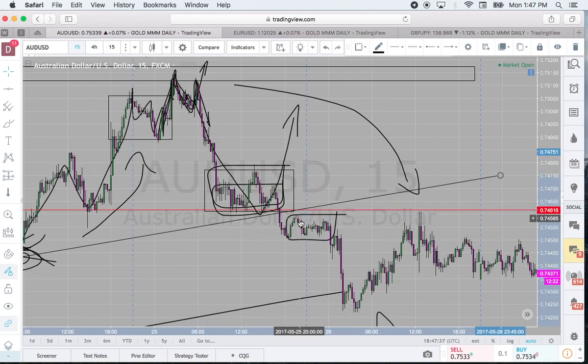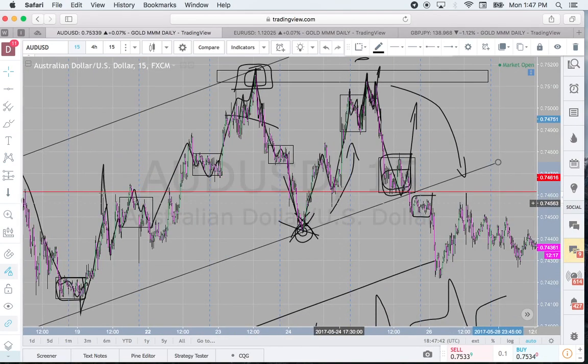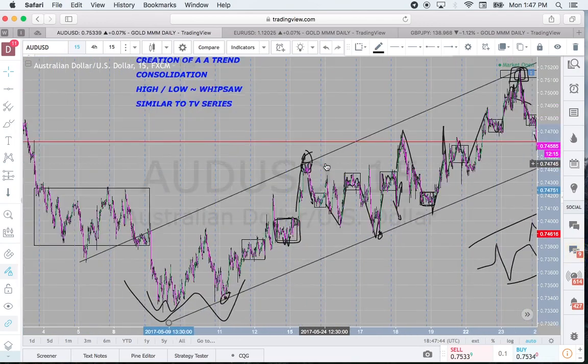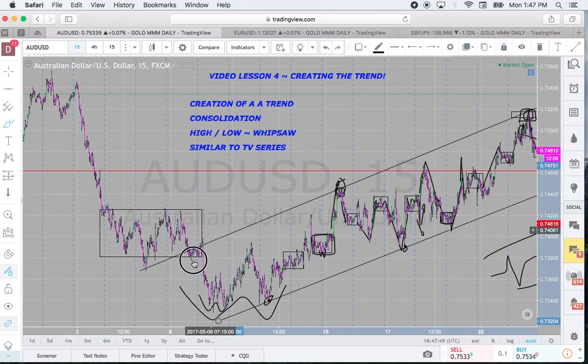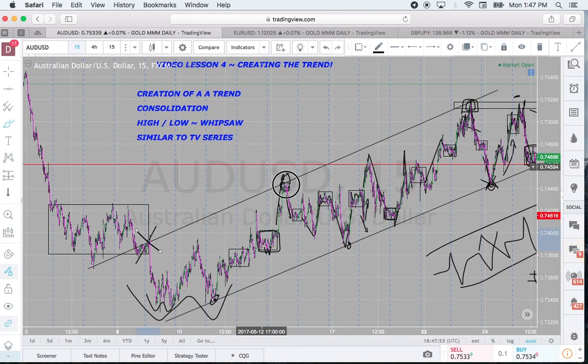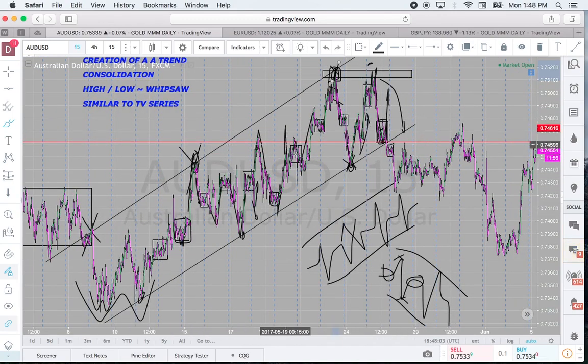You can see it right here. Once the third hit to this trend line has been made, or this channel, and you can see it right here again. 1, 2, 3. The dealer does not hit it any more times because he knows the retail traders have seen this trend. It's obvious that it's an uptrend and it's moving up. So the retail traders are now expecting the move upwards.